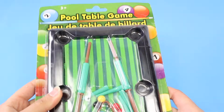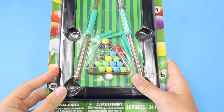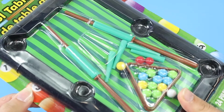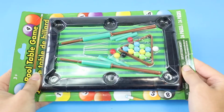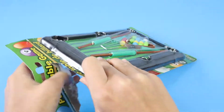I found a pool table game. I actually bought this a long time ago and I was just laying this video back. I kept forgetting to do this. The packaging is kind of done. It's going to be a lot easier because I already have the main part of the pool table ready, but I still want to add some things to it. So let me just take it out of the packaging and see what it looks like.